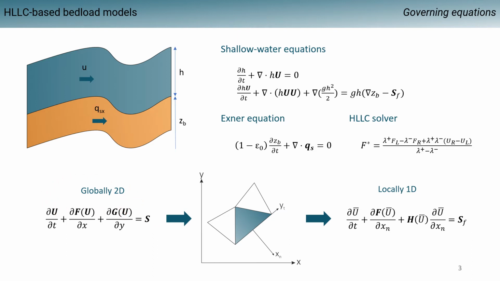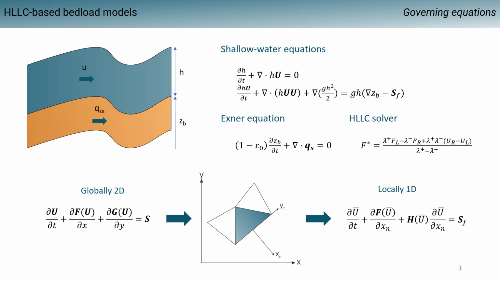Nevertheless, to use these models on unstructured grids, I applied a rotation matrix to transform the problem from 2D to 1D locally at each interface, and also to better balance the slope source terms, I passed it into the left term of the equation to include it into the flux resolutions. So the right term then only consists of the friction source term.